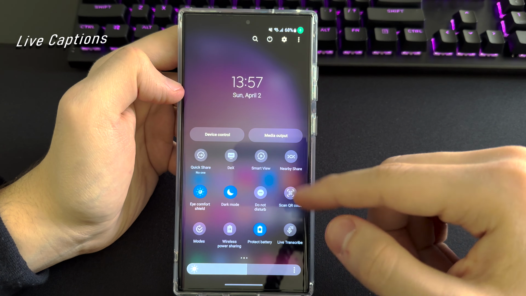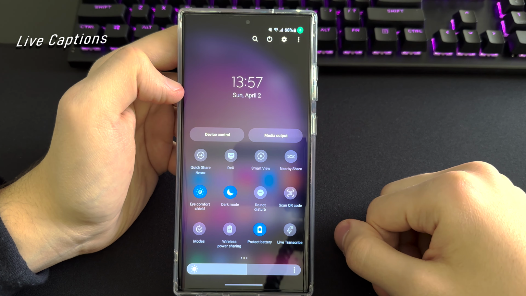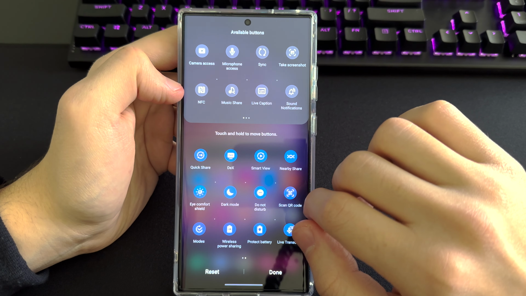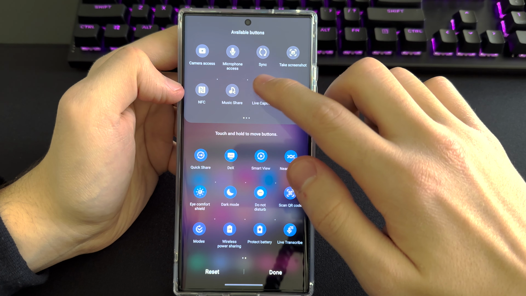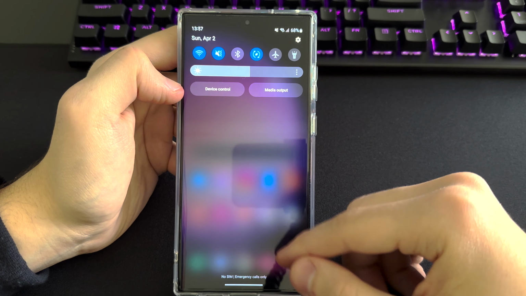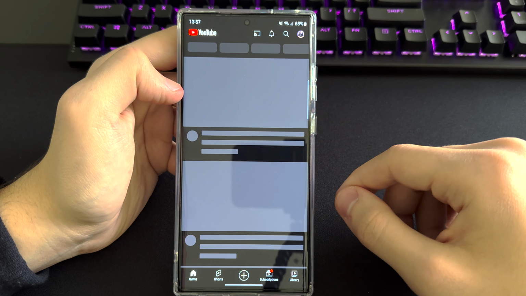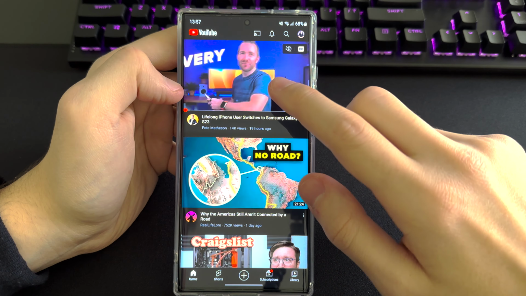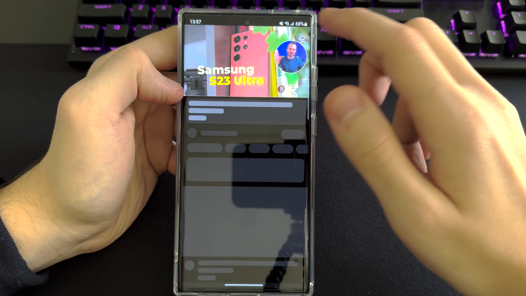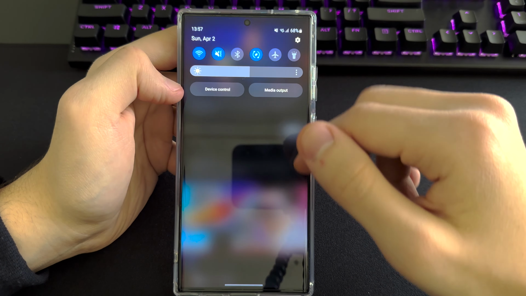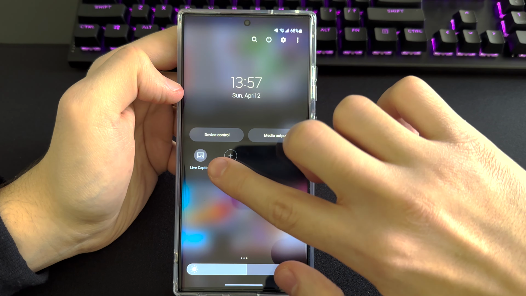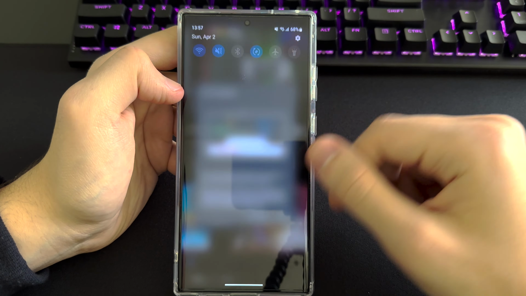Now the next, a pretty similar thing, is the live caption option. So what you want to do again is tap on the plus of the action buttons, add the live caption option into your notification settings, open up, for example, YouTube, tap on any video, and what live captions is going to allow you to do is basically generate captions from any video or audio source.